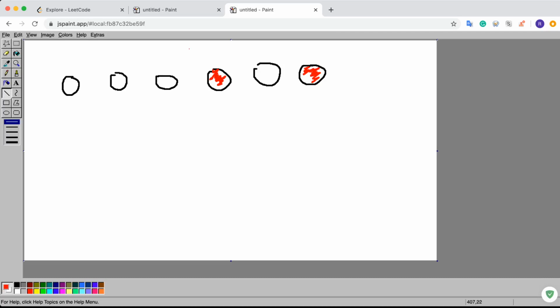We can divide it by this line, and we have 3 elements on the left side and 1 element on the right side. We can divide it, for example, like this.